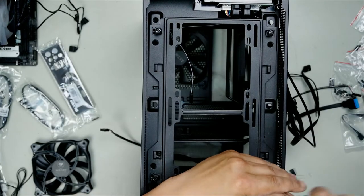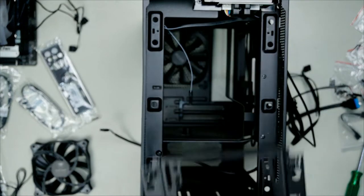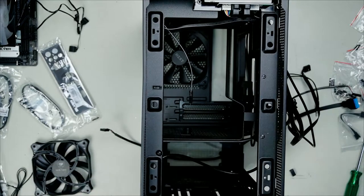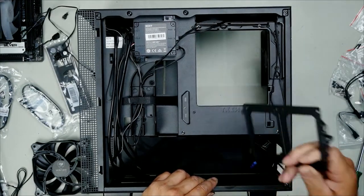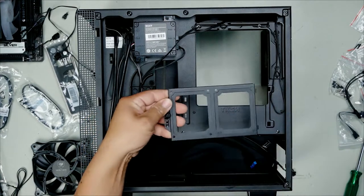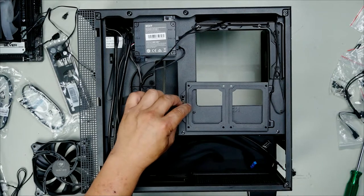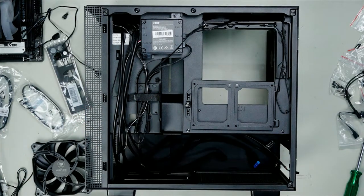This is gonna remove this modular mounting bracket. Watch this, look at that, perfect. You install your fans on this, and then you reinstall it. Unscrew this here, lift, slide out. You can install two SSDs right there. For a very, very compact build, this has more than enough room to install SSD hard drives.